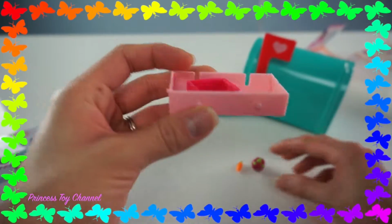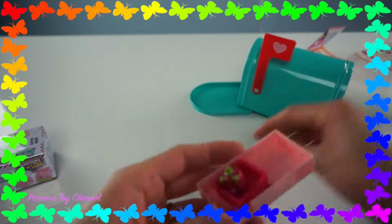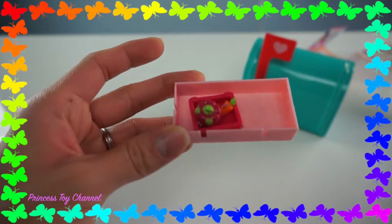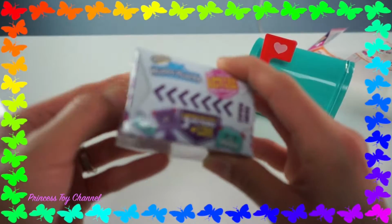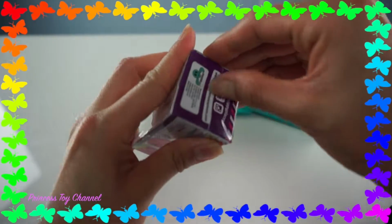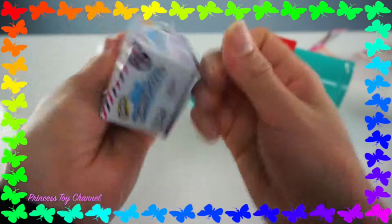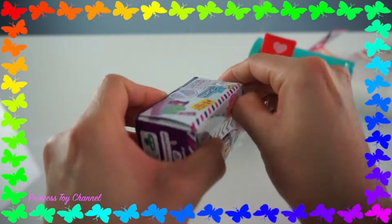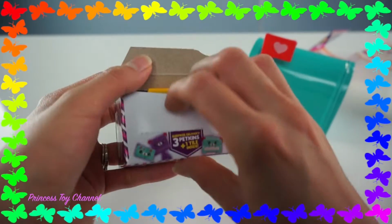So I'll get all of these, and I guess I'll put them inside of my tile. I'm gonna put them inside of my tile here. My little carrot and my bell pepper, how cute! They're so tiny. All right, now on to my next one. The plastic can be a little tricky at first. Okay, here we go. Ready? Let's see what we got.